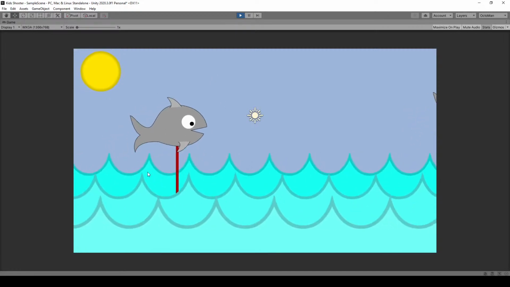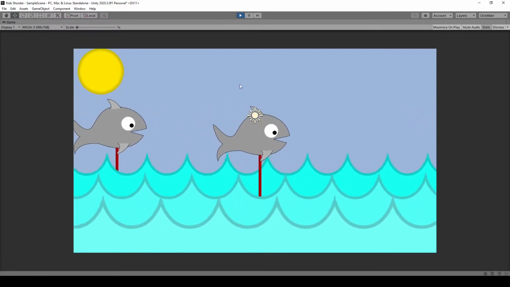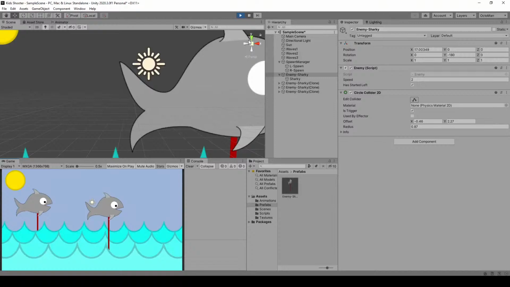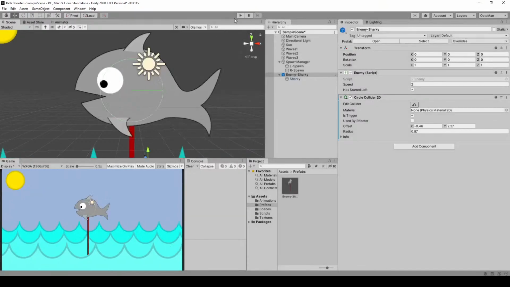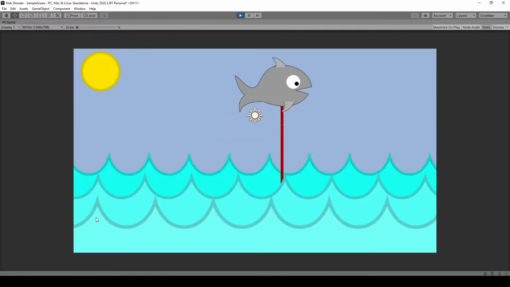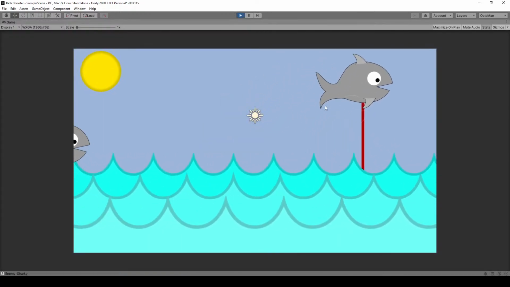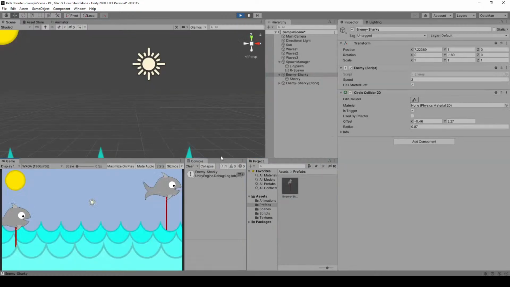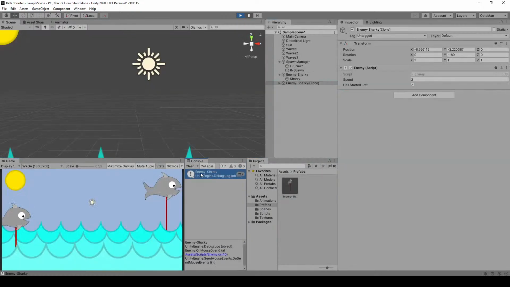I want to see if that one here triggers as well. And as you can see now, this one did not trigger the console. Only the shark with the collider in the center was getting the information. As you can see here, enemy Sharky was the only one who got the information. Hey, I'm hitting with my mouse the circle collider.